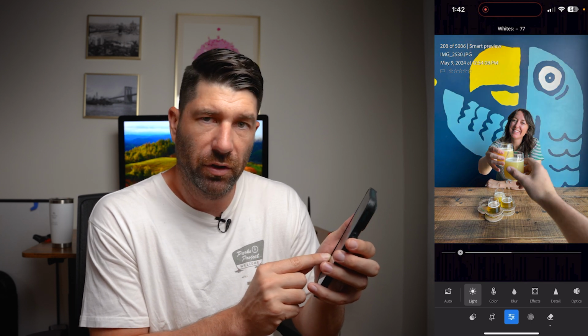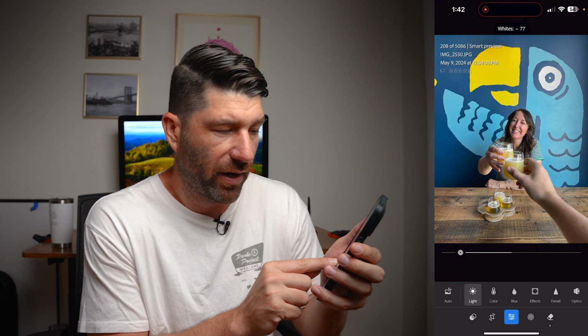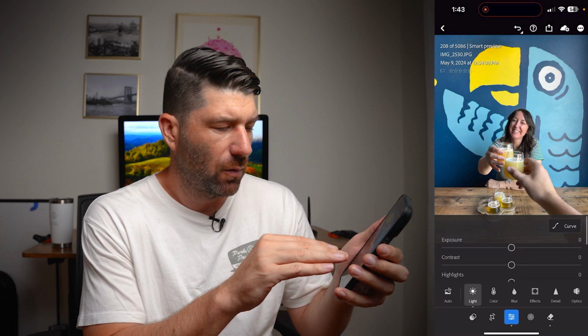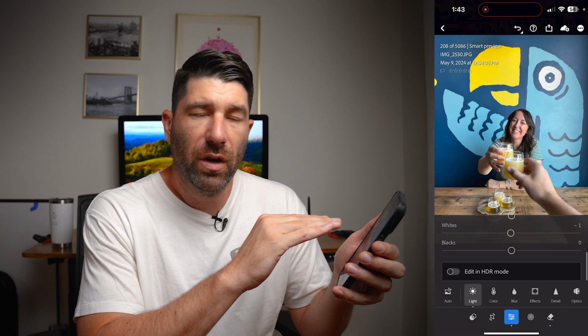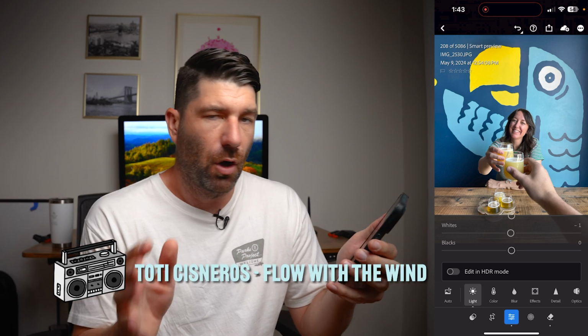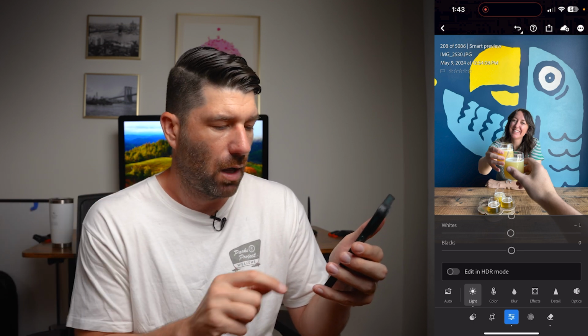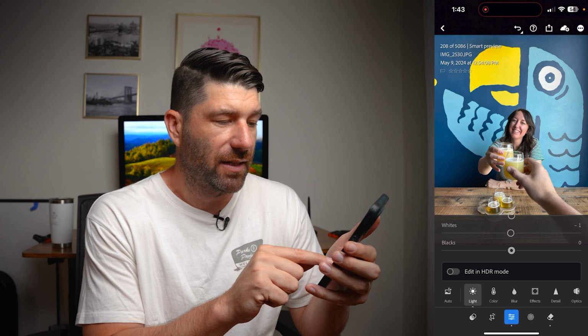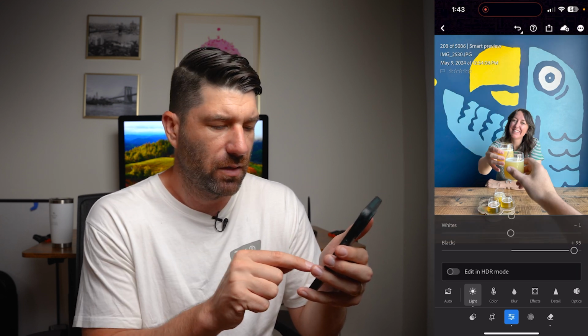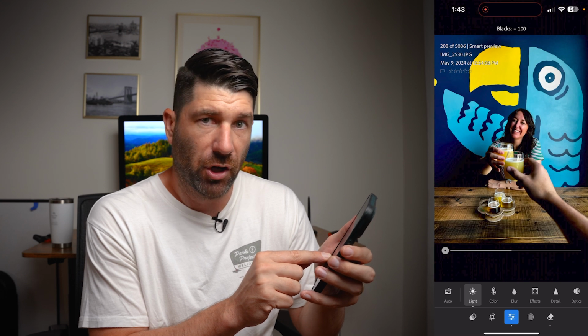Crank it down, we're losing a lot of depth and we're getting a little bit more of a flat image. One of the things I wanna bring up is, in this exposure panel, we're talking global. It's affecting all parts of the image. So that's just one thing to keep in mind. It's gonna come helpful in a little bit. And then blacks. We can change our blacks up and we can get kind of like this lifted shadows, or we can crank them down and really crush our blacks.